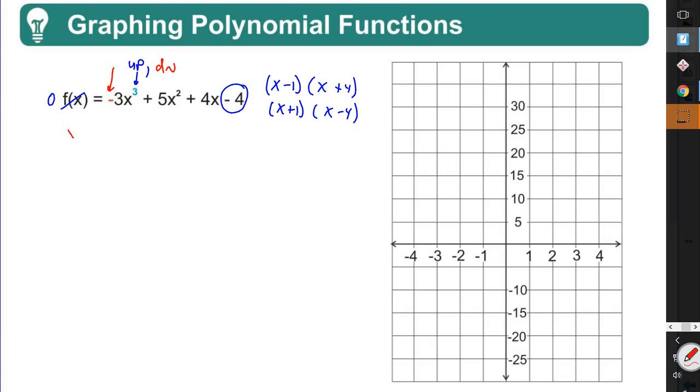Let me try the x plus 1 factor. And to try an x plus 1 factor, it really means what I'm going to do is I'm going to try f of negative 1. So everywhere where the variable is, we're putting in a negative 1. So I'm putting parentheses where my variables are and everywhere where there's a variable, I'm putting in negative 1. Negative 1 cubed is negative 1 times a negative 3 is 3. Negative 1 squared is 1 times 5 is 5. 4 times negative 1 is negative 4. And look at that, 8 minus 8 is 0. Exactly what I wanted. And because I got a 0, I know that x plus 1 is indeed a factor.